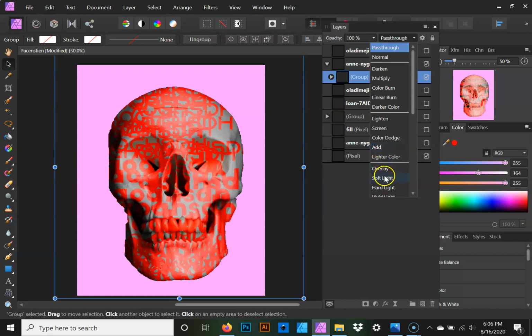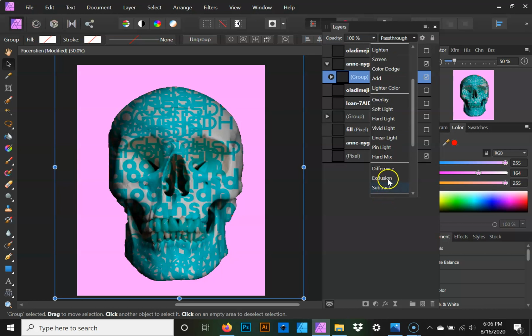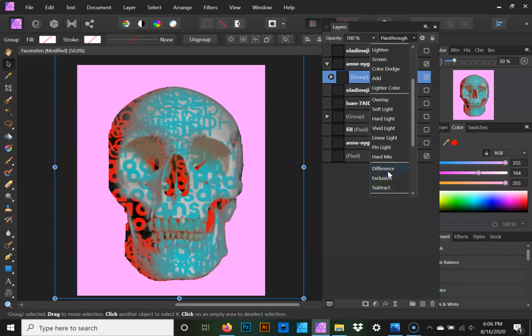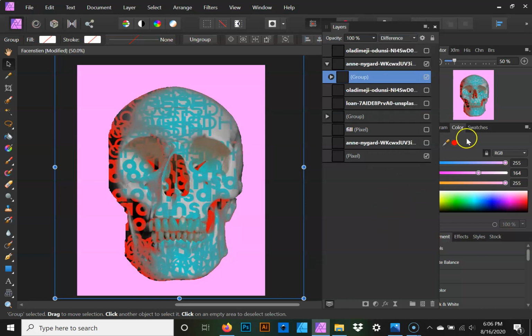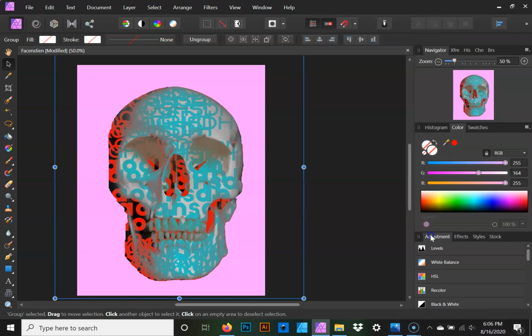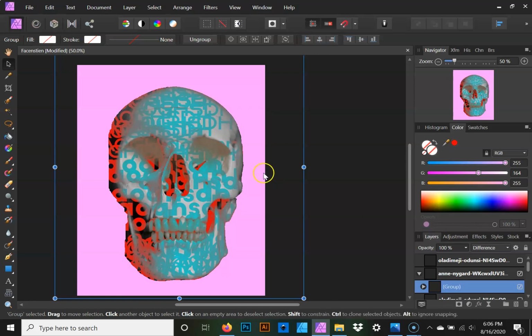And it will make them pop out like so. That's actually pretty interesting. And there you go. Alright, that is assignment number 2.